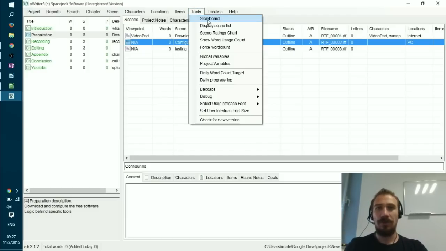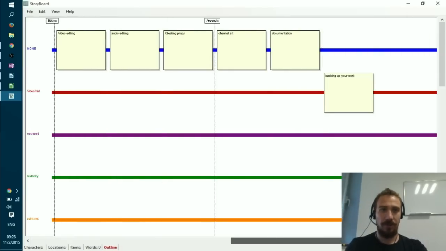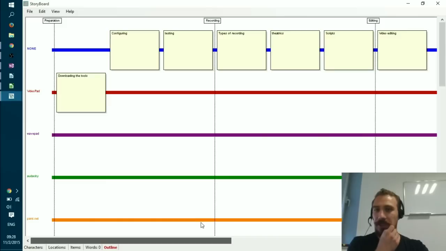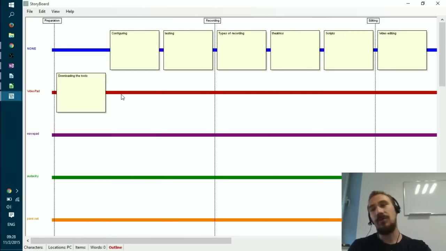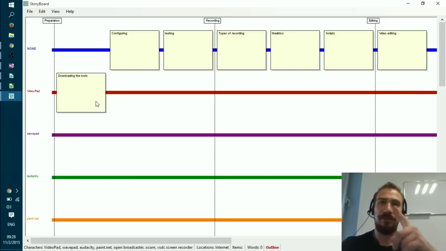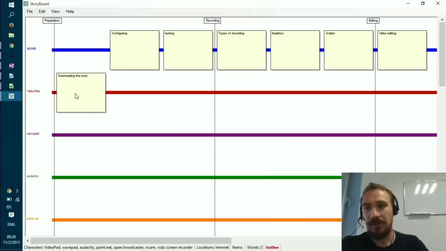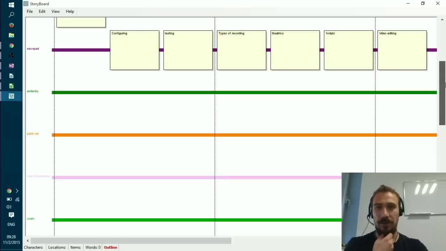So if I'm going to Storyboard, you see I have chapters here, quick overview of chapters, and then in the chapters I know the name of the scenes that are participating, how many scenes per chapter, and then I know which characters. You see all those below here are actually characters. Here it would be for this webcam, and I would know where they are located. For example, VideoPad is covered in preparation, and then I'll edit here and here and here, and of course for every character you would see where they are going.